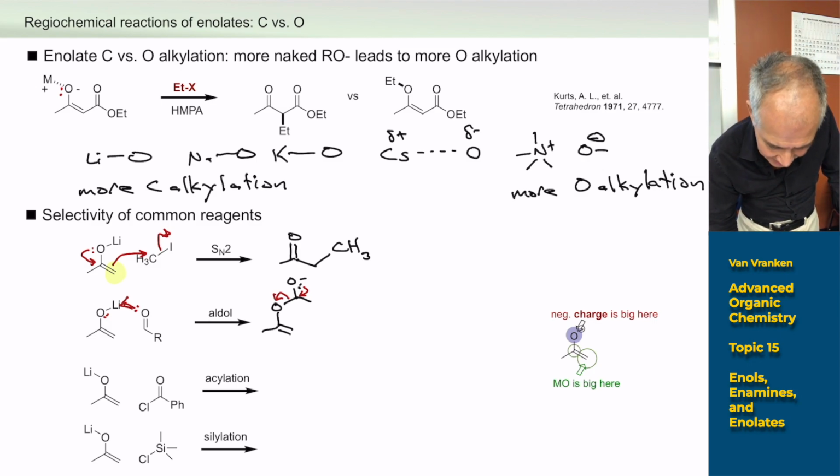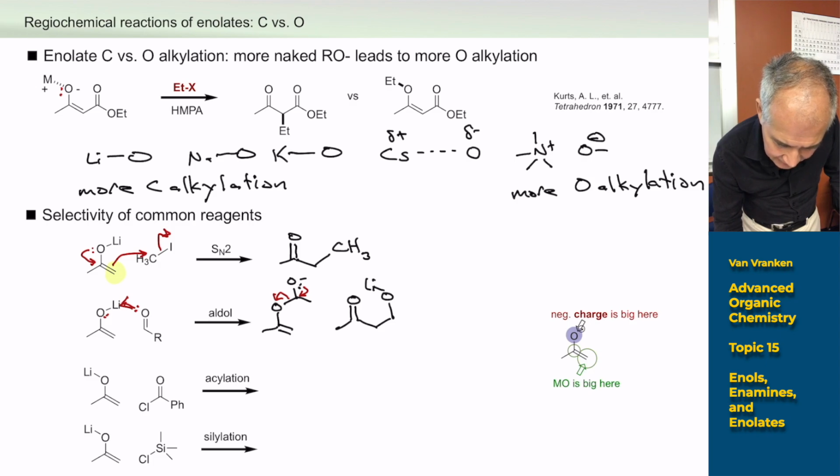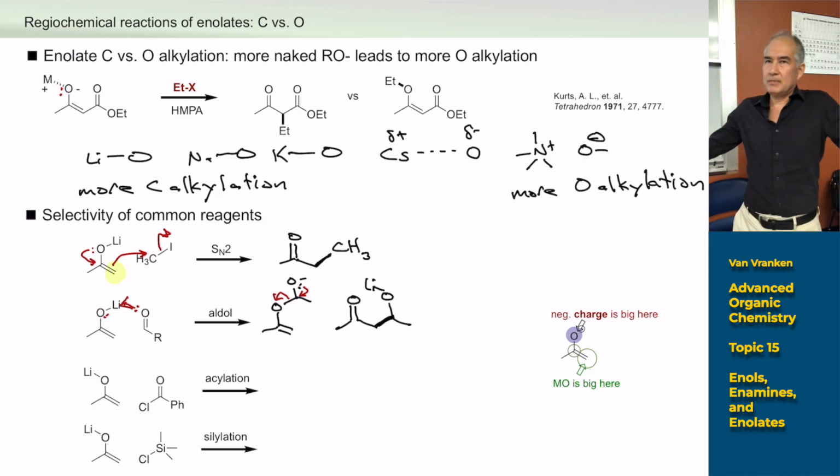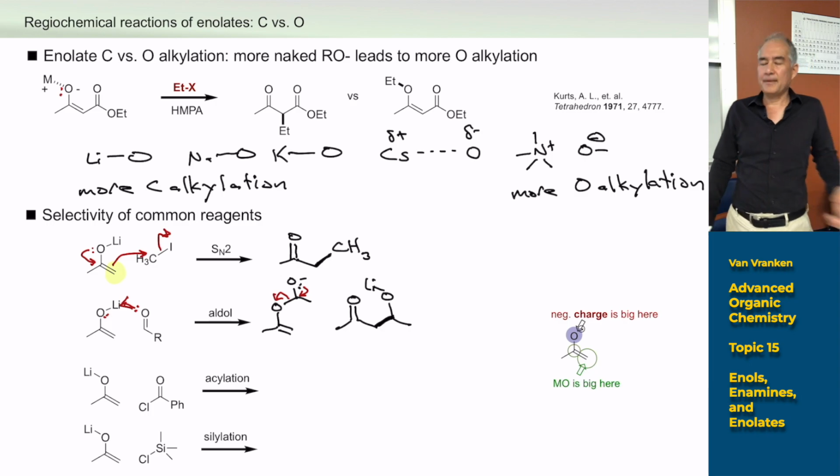Zimmermann-Traxler transition state. So when you take aldehydes and lithium enolates, the products of those reactions are going to be the CC bond formation. You get bond formation there on the carbon. So we're not saying that the oxygen can't react with an aldehyde, but you'll never know. You're never going to know that.